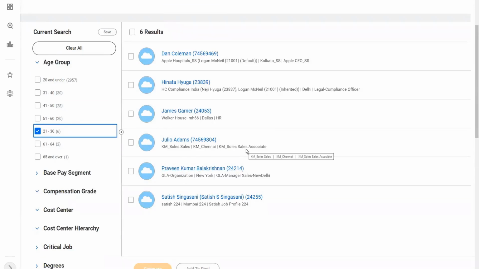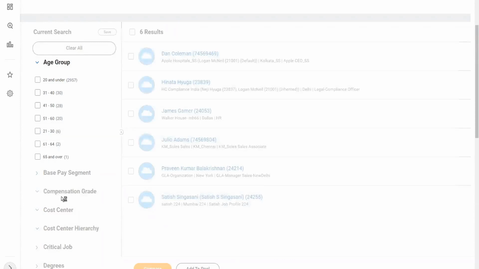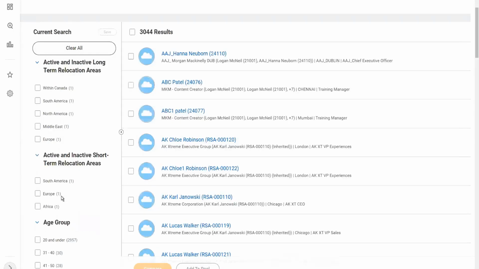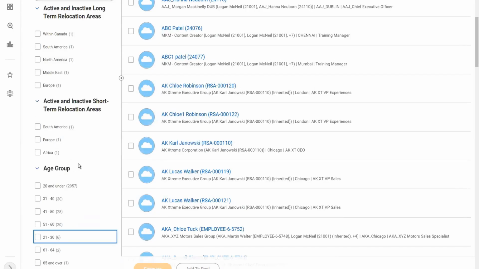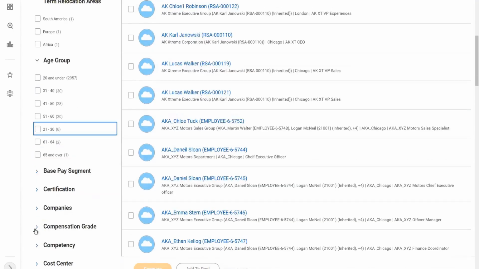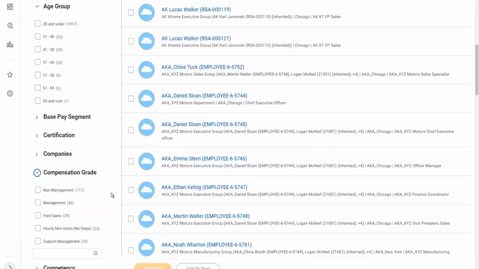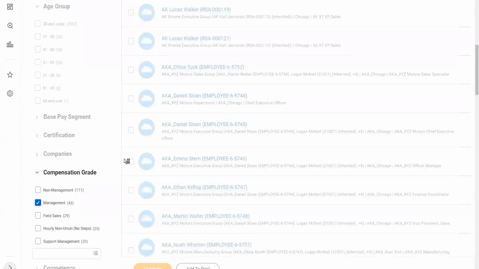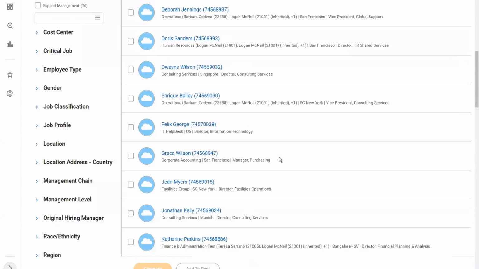And then let's say I want to compare the 2 workers, or maybe not this, let's do something else. Let's say in compensation grade, let's say management, right? Management compensation grade.